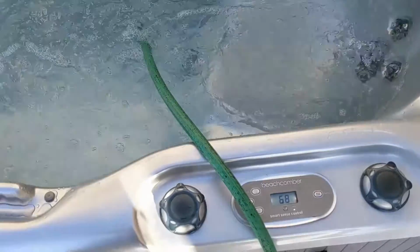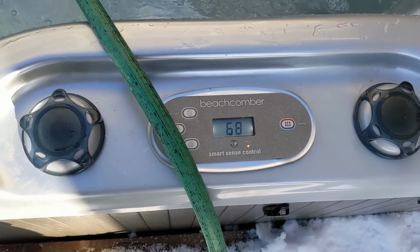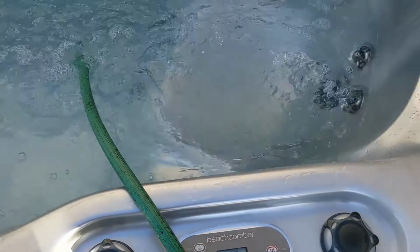Whenever you have a DY error code, it's gone now, so we have to fill it up. So try filling it up. Check your filter, clean your filters out. If it stays on, then check your circulation pump.